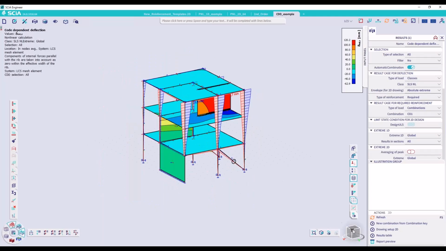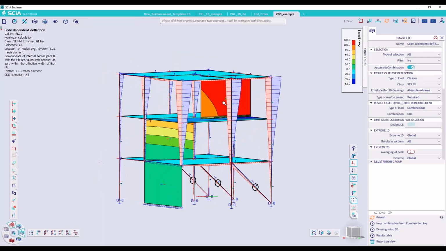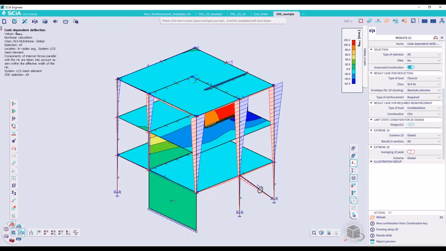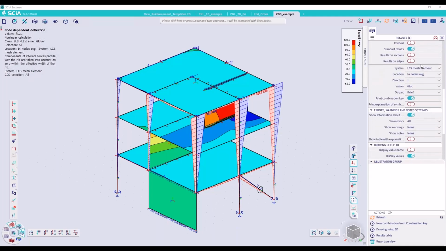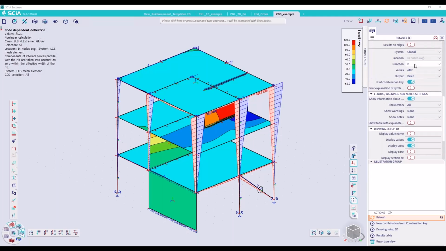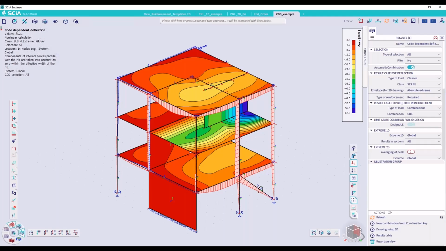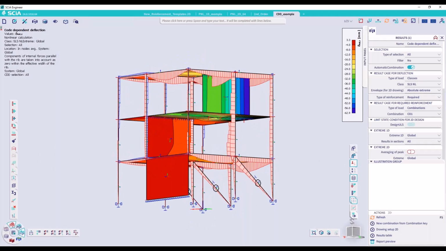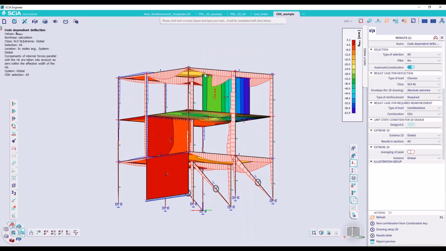This will look similar to what you were able to view before, only out of plane deformation for our walls. Let's change it then for a moment. Let's choose our system and set it to global, and then keep our direction to Z. We can refresh our results and you will see a difference there as well.